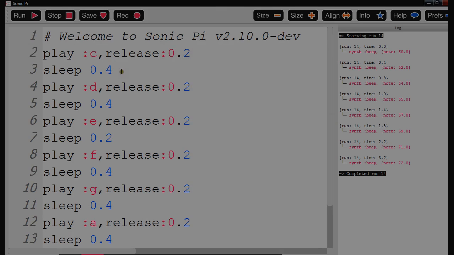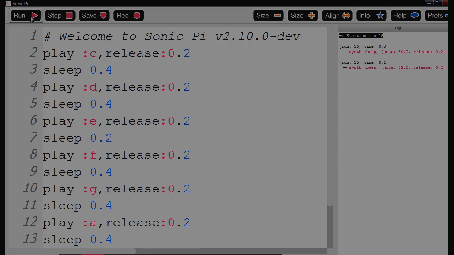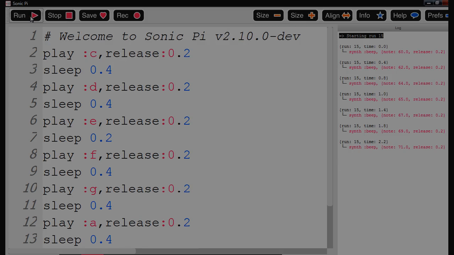After 0.4 seconds from when C was started, it's going to play D. 0.2 seconds, so much quicker. I can make the timing longer. 2, just a big gap in between, maybe 1.5, maybe 1.7, just doing random times now, 1.4, and 1.